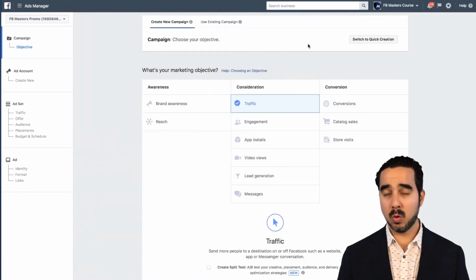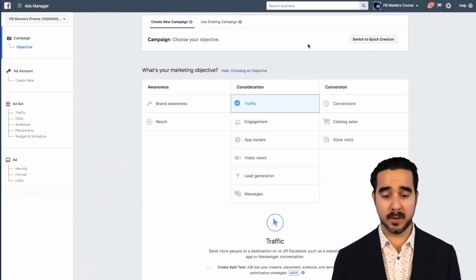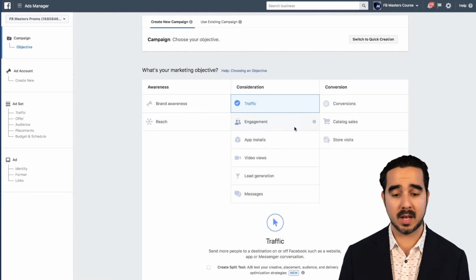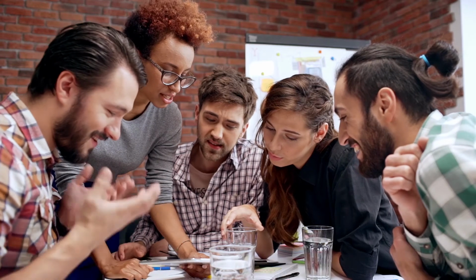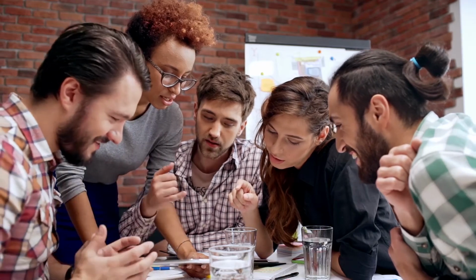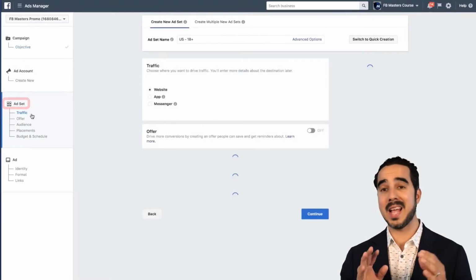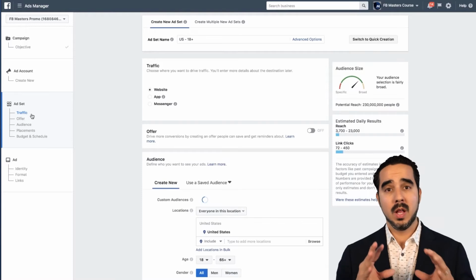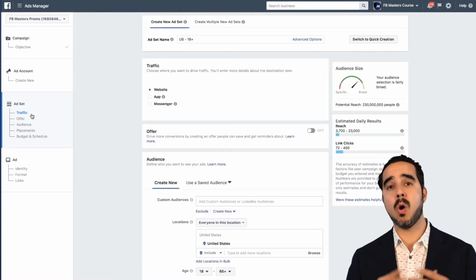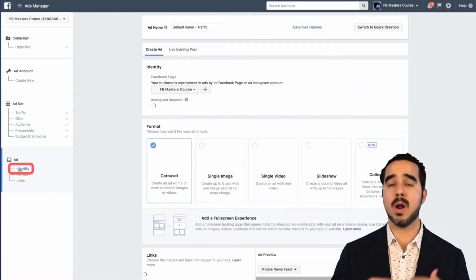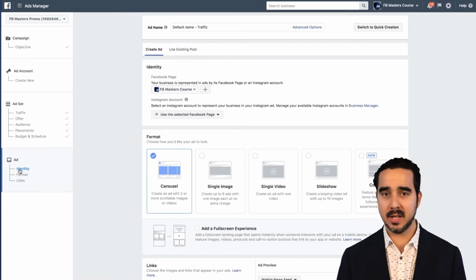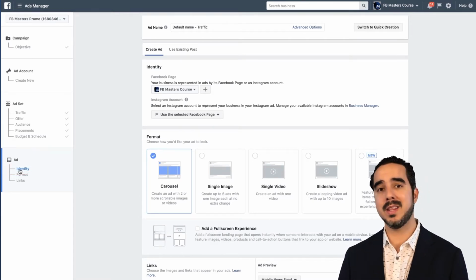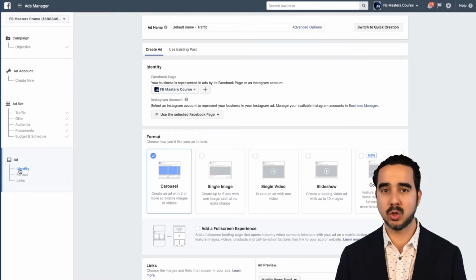Okay, so this is where you do everything in it. You're gonna select first if you're gonna do a traffic campaign, if you're gonna do video views because you wanna generate views. We're gonna dive into this a little bit deeper later on. And then we're gonna do the ad set level, right? So at the ad set level, you're gonna do your audience. And on this one, you're gonna have your ad creation. Once you have your ad account set up correctly, then it becomes easier to start running the ads in here right away, just like that.